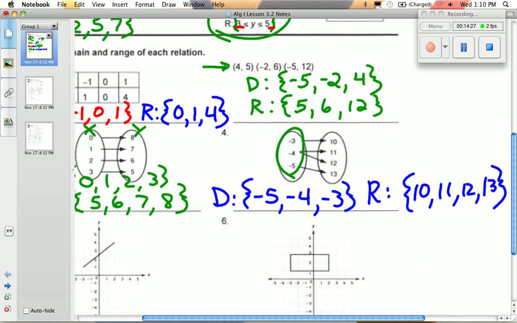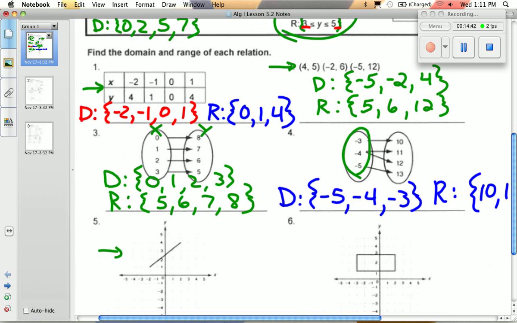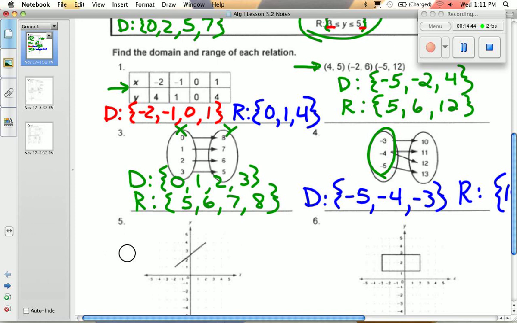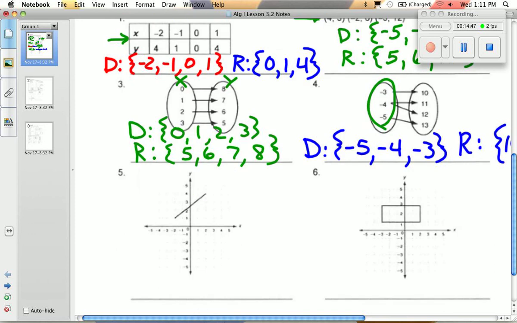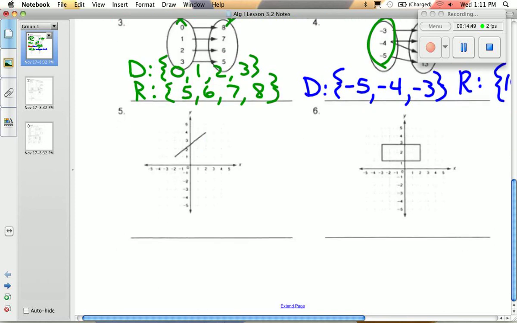Right now all we're learning is how to pick them up, but the domain and range play a very big role in all the mathematics you'll do from here on out. So we have to make sure that first of all we can identify it properly, and then we'll start talking eventually about what does that really mean, okay? So now we're going to do it from graphs. Let's look at number 5. What do you think the first thing we better do in that one is to help us out? Identify the endpoints, right? Wouldn't that be useful? So we got an endpoint here and we got an endpoint here.